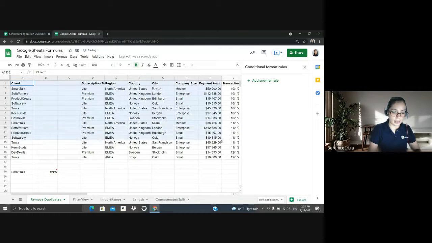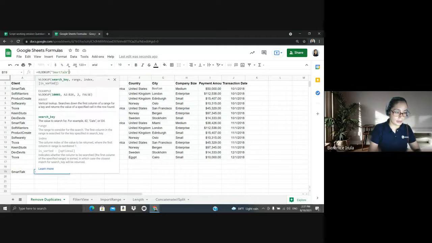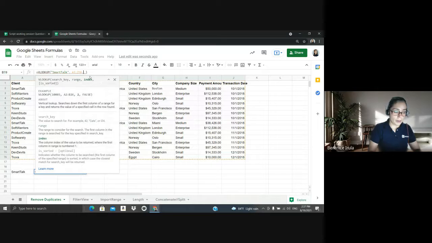Let me go ahead and select the information, select the data range, and sorry, I have to go back. So I put a comma and I start from A1 all the way to J6. So what's the index? How am I going to indicate the value that I'm looking for? I'm looking for the payment that was made by this company, Smart Talk.